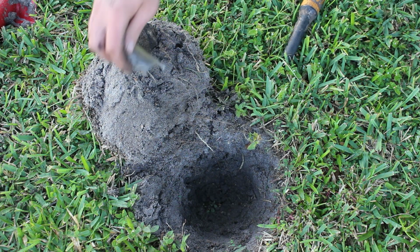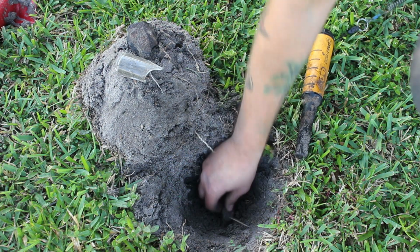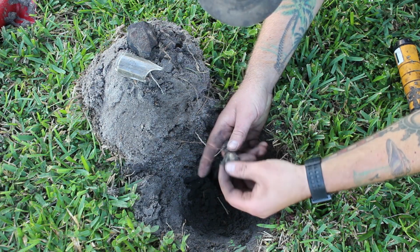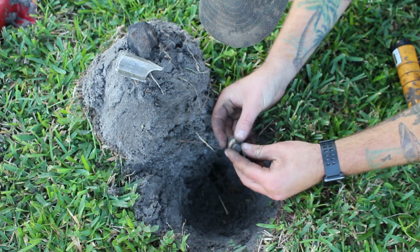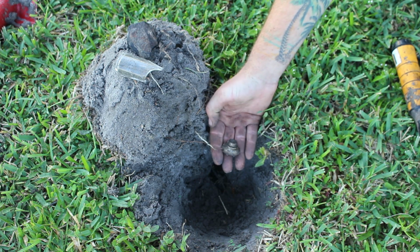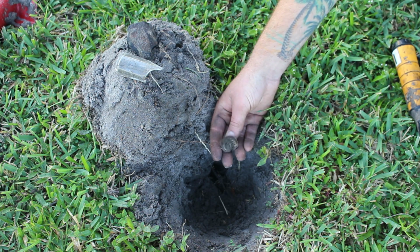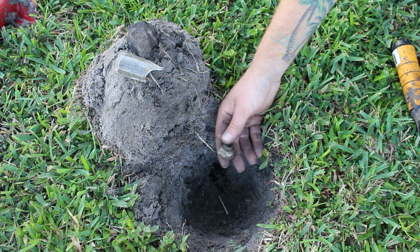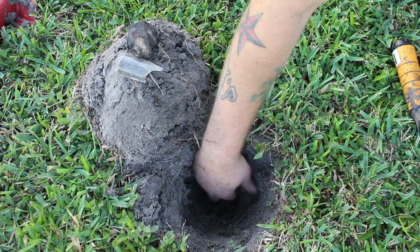Be very gentle here. Of course, I didn't bring gloves. Oh, here's our target. Ooh, what are you? Huh, that's cool. Whatever it may be, that's a nice old, probably about that time period, World War I era. Back when they were still making everything out of copper and lead and stuff. We got that guy out of there. We could be on a pit here. I'm not sure, but it's looking like that.